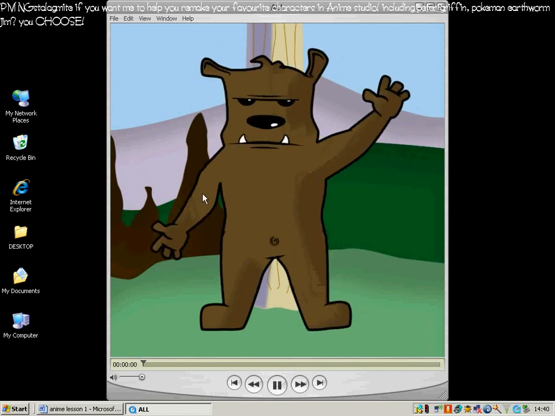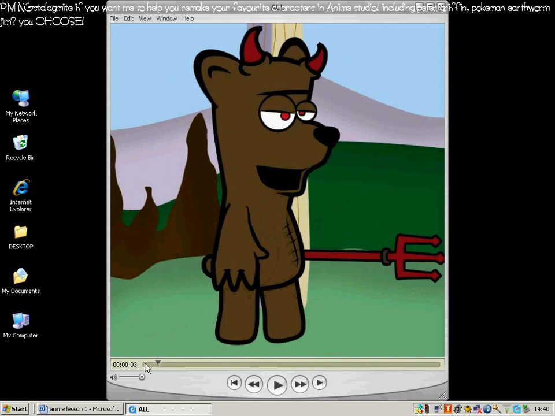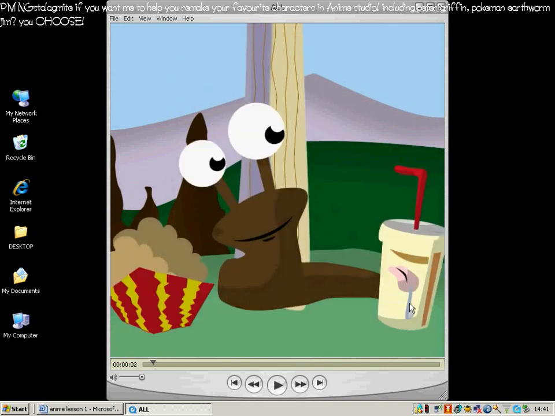Obviously, it's a bit more complicated than just looking at pictures. You gotta make them first. Like for instance, you've got your milkshake thing there. You've got to have this character looking at that. This leg here is gonna move this, and it's gonna interact. And you got the popcorn here. You've got the scene behind it. It's all a bit complicated at first, but that's why you work at it one step at a time.